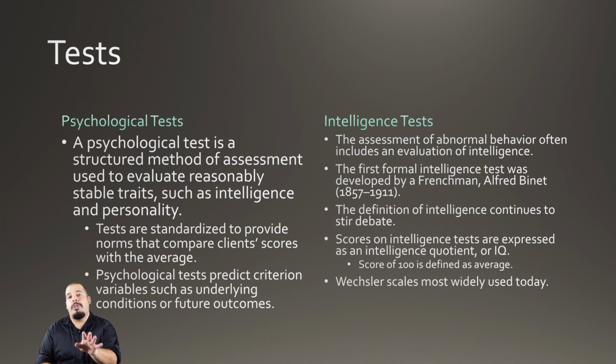So instead, let's use the term learning disabled. Tests of intelligence, like the Stanford-Binet and the Wechsler scales, are used for various purposes in clinical assessments, including determining evidence of a learning disability or cognitive impairment, and assessing strengths and weaknesses. Intelligence is expressed in the form of an intelligence quotient, IQ. The debate on intelligence is still a hot one. What is it exactly? Well, the general answer is the ability to understand and adapt or cope with the environment in which we live. Kind of vague, but acceptable.